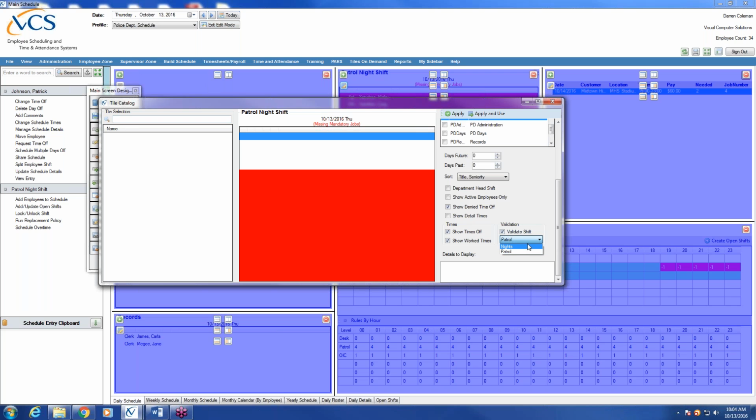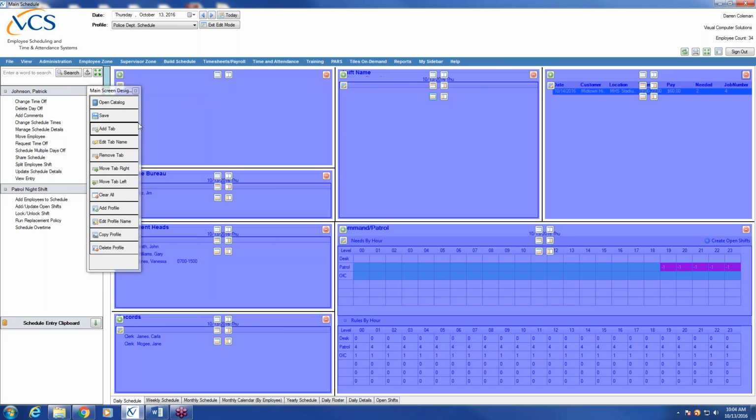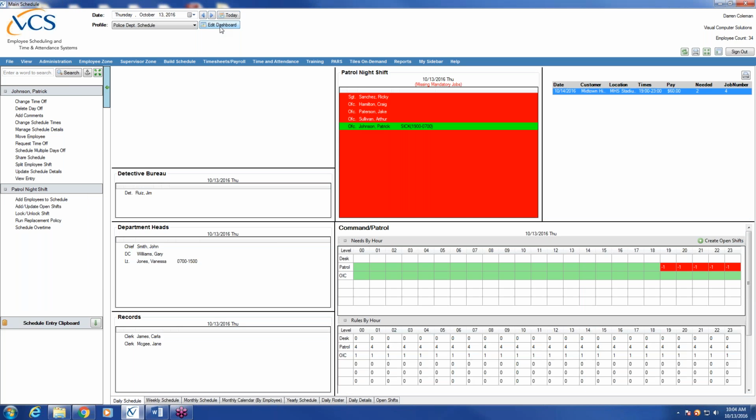Now, you can't select days, because days wasn't included. So you can select which set of rules you wanted to look at. Those are the rules it will take into account, and then it'll use that to either turn the screen red, white, or whatever colors you choose to use.